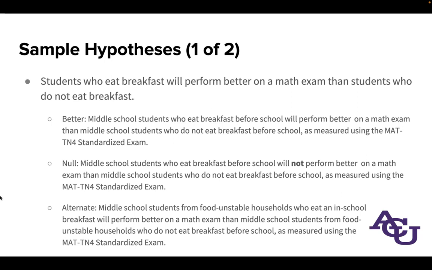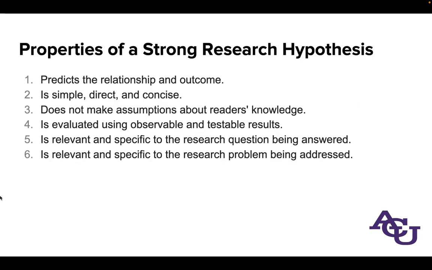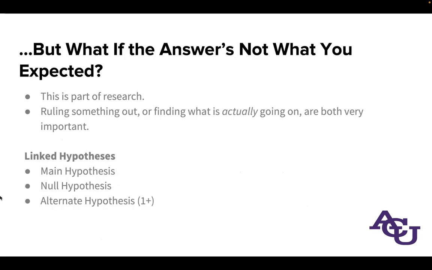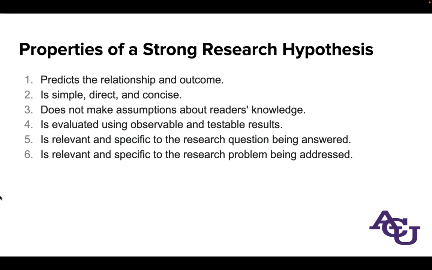Here's an example. Let's say we start with: students who eat breakfast will perform better on a math exam than students who do not eat breakfast. That is certainly a hypothesis. But looking back at our list, we want it to be specific and direct about exactly who we're identifying, because if we did this with college students versus elementary school students, we'd probably get different results. So let's refine that — let's make students more specific: middle school students. Rather than 'eat breakfast,' let's say 'eat breakfast before school.' And because you might get different results depending on the exam, we should specify a standardized exam — now it would be easier for someone to replicate it and test consistently.